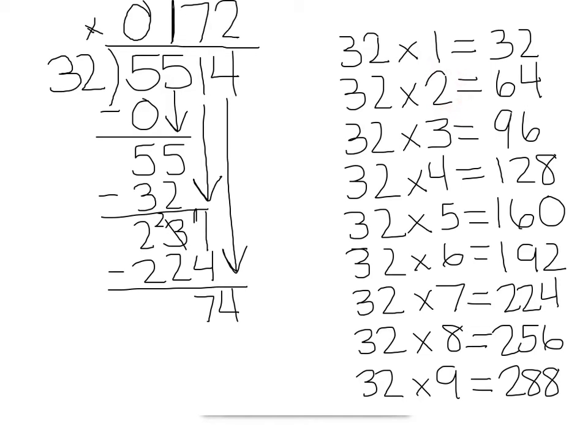Multiply 32 times 2, I get 64. Subtract, and I get 10, and I bring down, but there's nothing to bring down. We'll work on changing our remainders to fractions and decimals later on. For right now, I'm okay with you guys just writing remainder of 10. Okay, so my answer is 172, remainder 10.